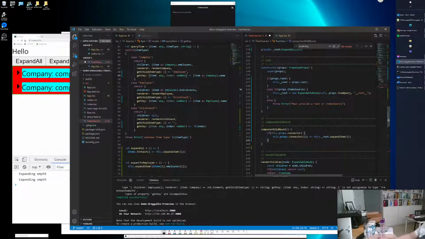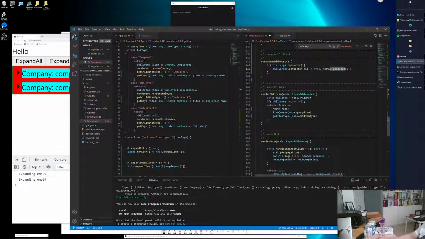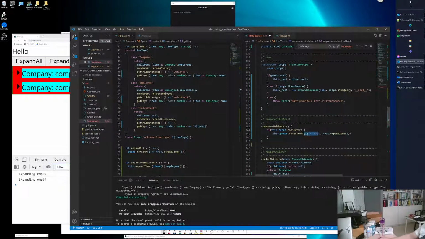We have to do this because expandItem is a function. I could declare it a different way, but this is the other way to make sure that this is bound properly inside that function.